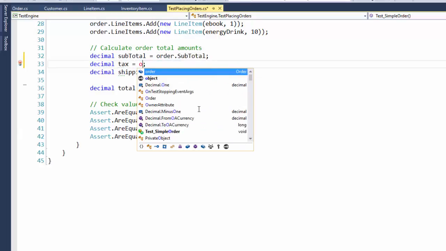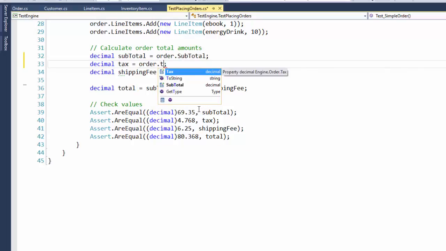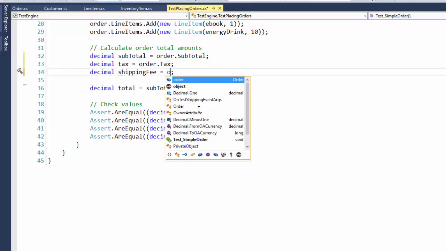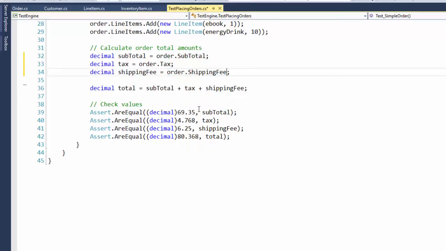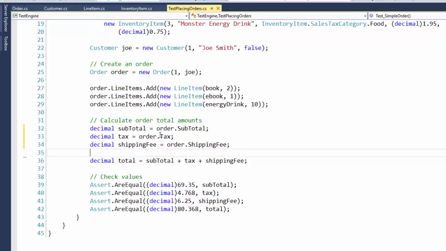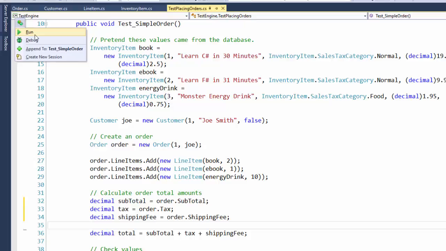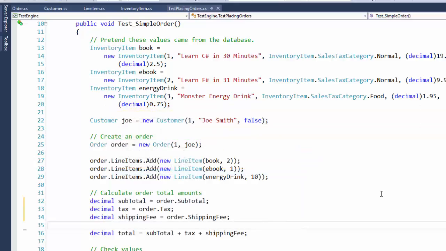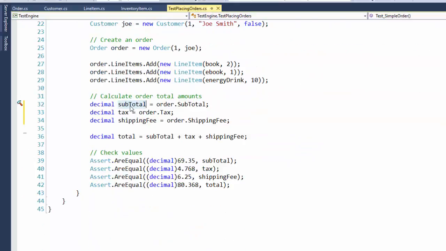The same with the tax. And the same with the shipping fee. And if we run the unit test again, it's still green, still calculates the correct values. And if we look here, we see the subtotal is only used in a couple of places.